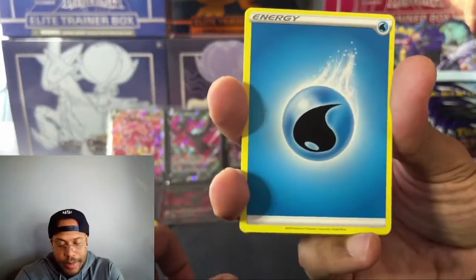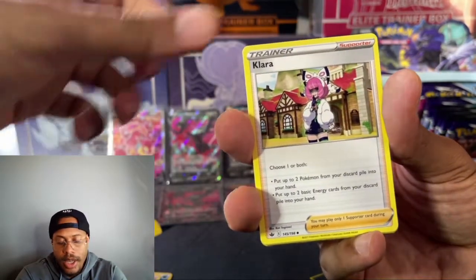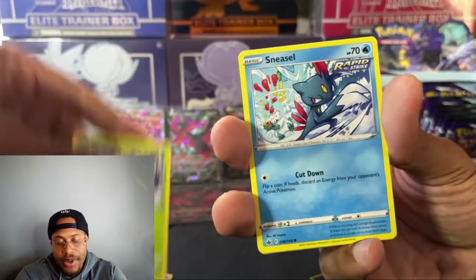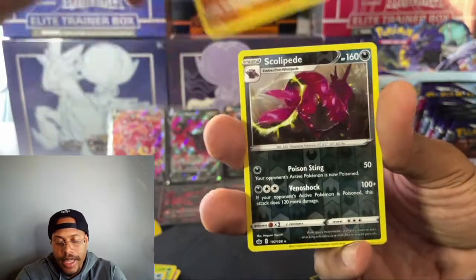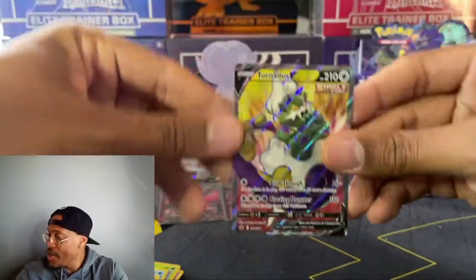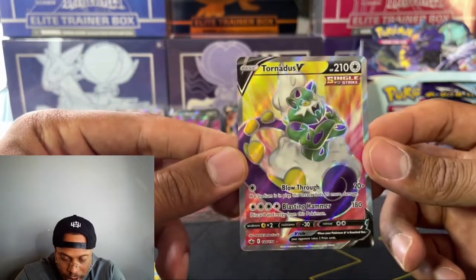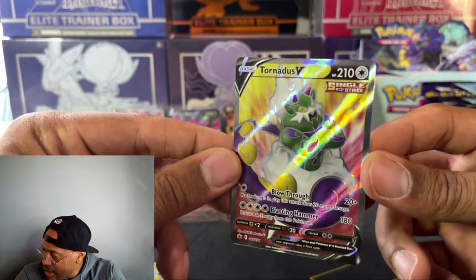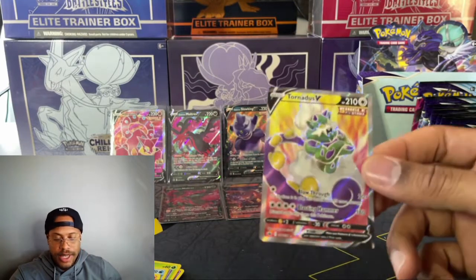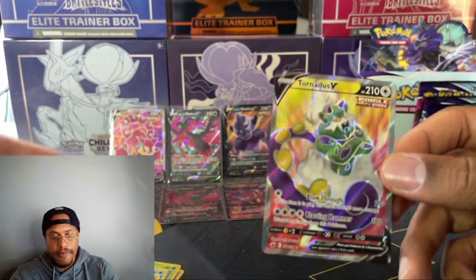We got a Water Energy here. The pack is dripping. It would be the ultimate drip if I had a Gold Water Energy, but I digress. Sneasel, Galarian Farfetch'd, Scolipede, and ooh, we got another full art V. Okay, let's go. So our second full art V is the Tornadus V. Wow, like I said, these full arts are so colorful. I really like this one because I'm a Laker fan, and so this purple and yellow goldish color. Oh man, it's really doing something for me.